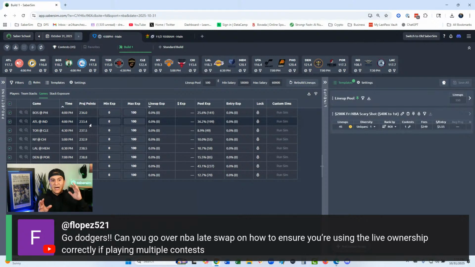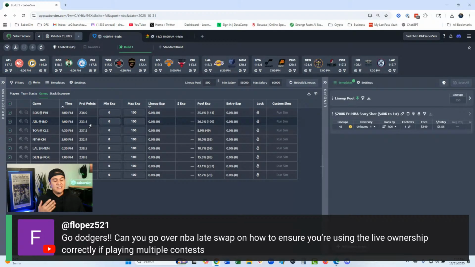The real time game state will be slightly different because we're not running sims every single second, right? We are updating them, I think, like every 5 minutes once the games get going. So we're running new live sims every so many minutes.